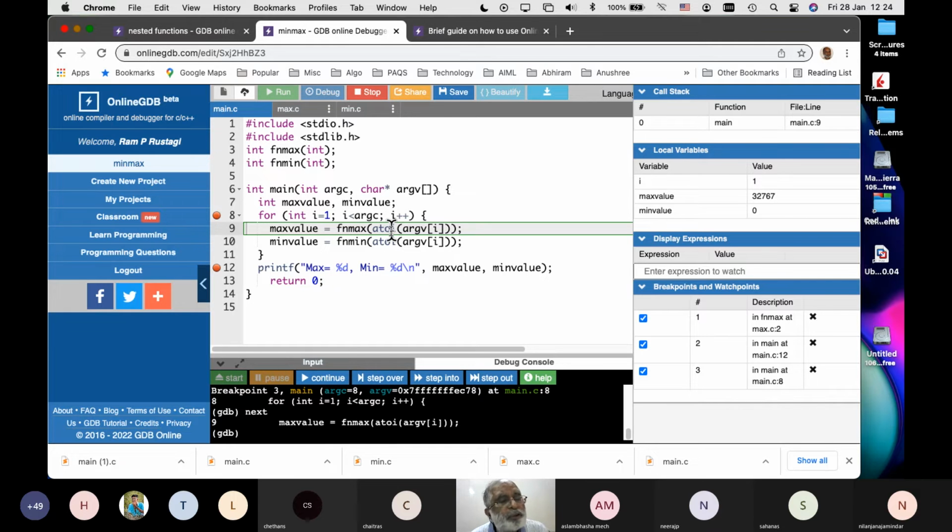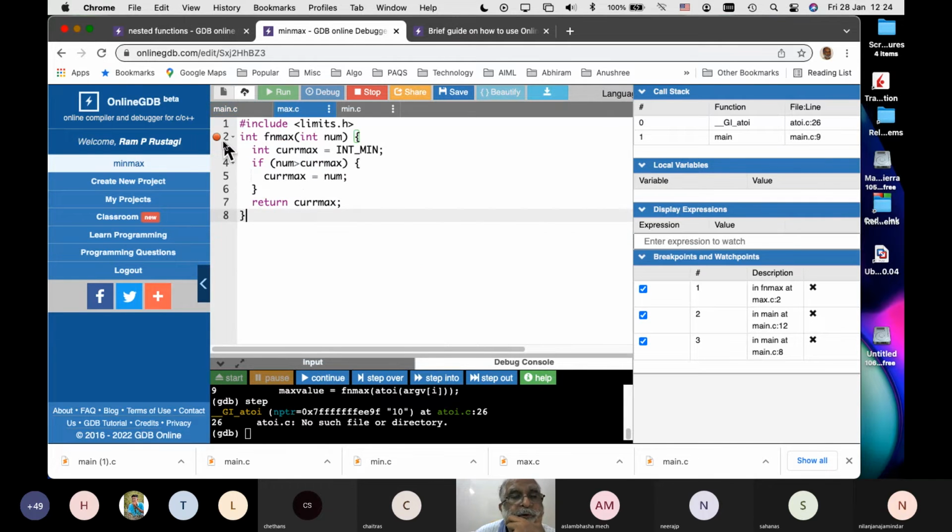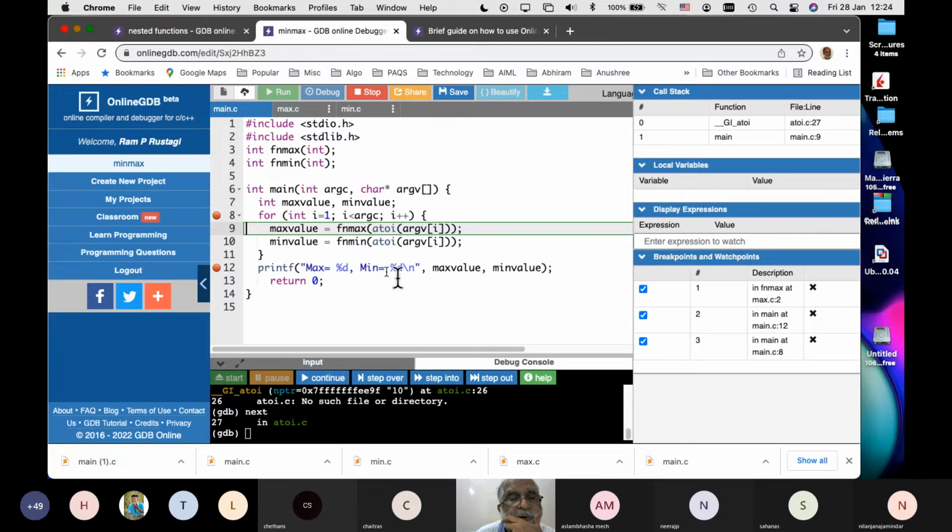But if I want to get into this function, I would say step into. It will go into that function, which is my fn max here. There is a breakpoint here. So step into goes in there.